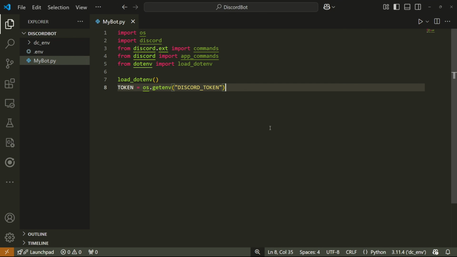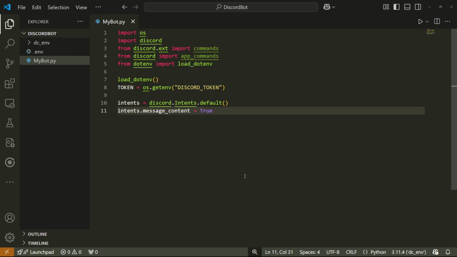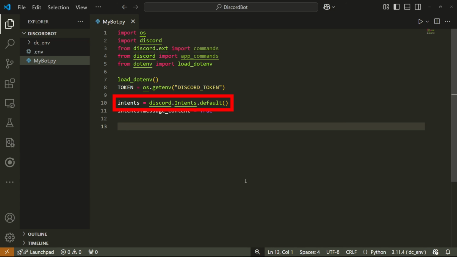Back in our code, we write the following two lines. The first one will load the .env file we just created, and the second will retrieve the token variable that we just created. So our token is now stored inside of this token variable. We can then create our bot's intents. Intents are the permissions that the bot has on the server. And before we can bring our bot to life, we need to specify what permissions it'll have. This first line creates an intents object that will basically store the configuration for the permissions. In order to set the bot's permissions, we basically have to change this object. And that's exactly what this second line does.